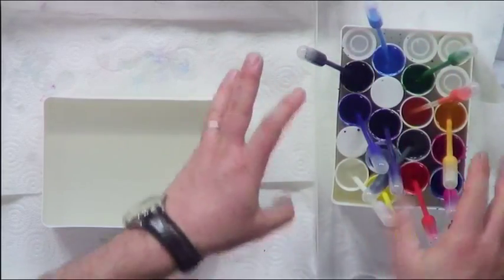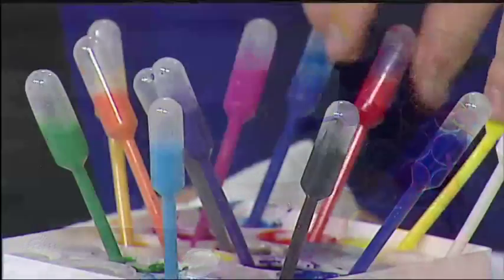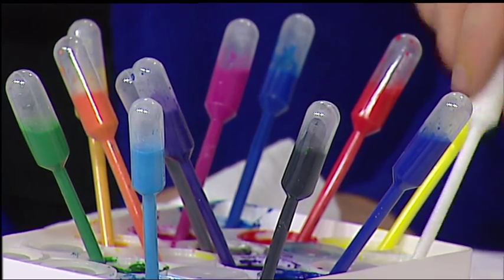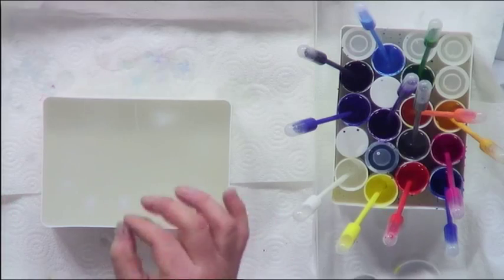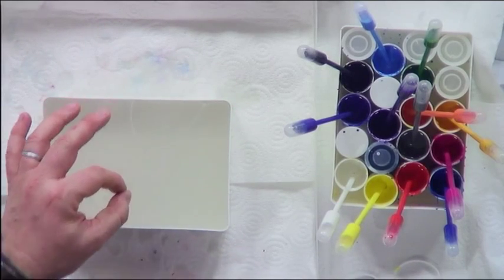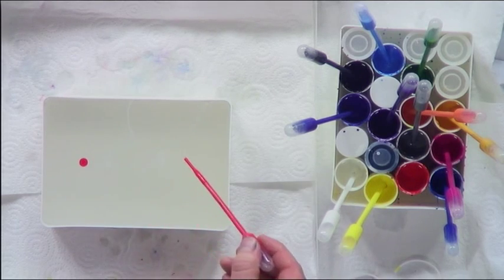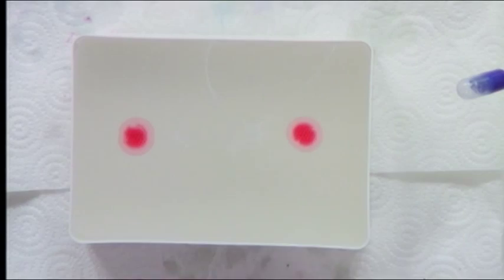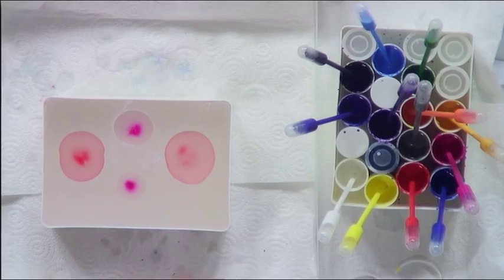I've mixed far more colors than the range we had — again one to one with water — and you can vary the range of colors to your heart's content. We're going to drop in the colors; the white is the foundation color, which is very important as a start to your marbling experience. The foundation color needs eight to ten drops — that's going to cover the whole area and become the base. That creates surface tension, so the next color will keep to itself and not expand to the sides. The colors are fighting against the white, and that's how you're creating those shapes.